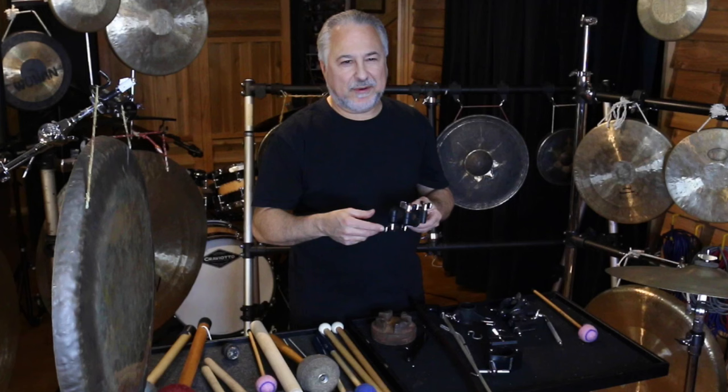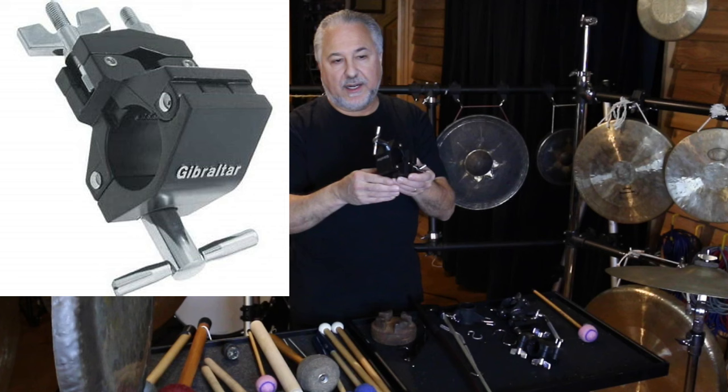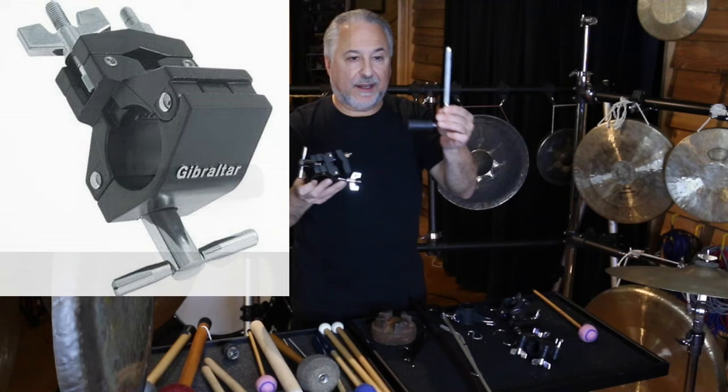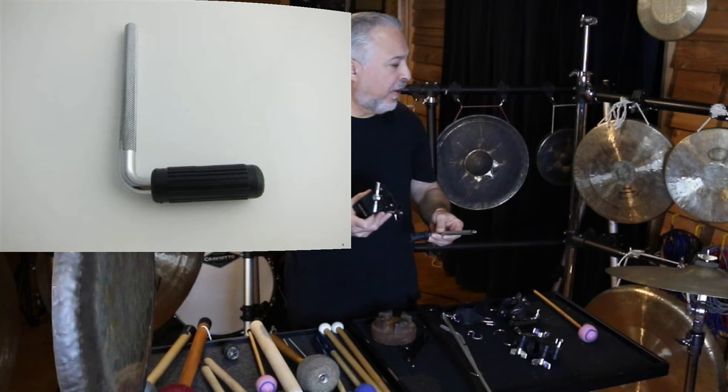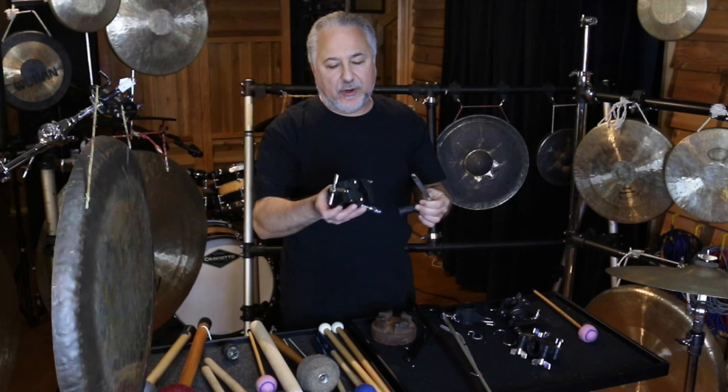The next kind of clamp is the utility clamp, and you can use this for 2 things. These are common for electronic drum racks. So you put the pipe in here, this the big hole there, and then the little one is adjustable for other kinds of things like this. So this is where your electronic drum would go, but also it's great for hanging gongs. You see back here, I took this gong off, but that's what I'm using there. And all kinds of other things. So that's a real plus. So you probably want to get about 8 of these and maybe 8 of these, okay?